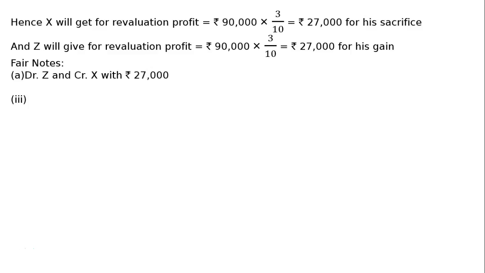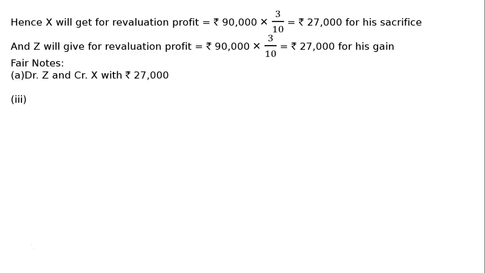Here, third part. A, B and C are partners sharing profits in the ratio of 5:3:2. They decide to share the future profits in the ratio of 2:3:5. What will be the accounting treatment of workmen's compensation reserve appearing in the balance sheet on the date when no information is available for the same? When there is no information, workmen's compensation reserve will be credited to partners in old profit sharing ratio.